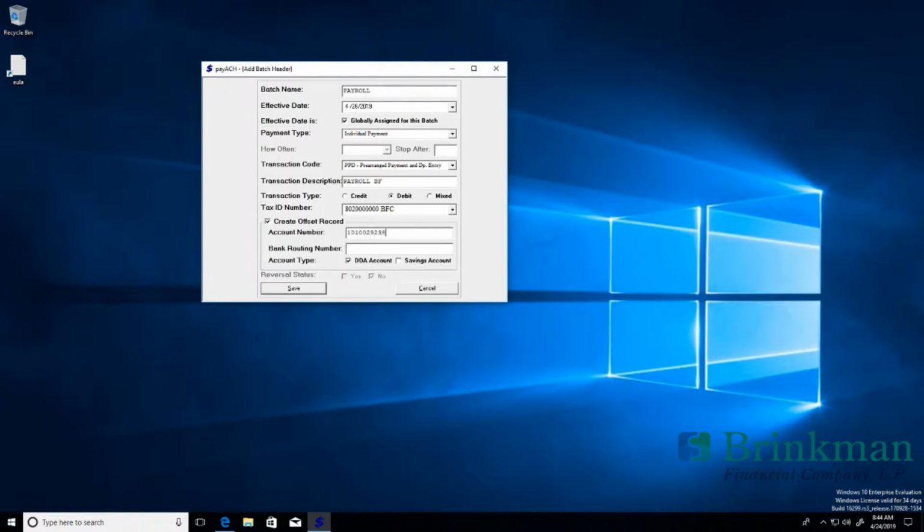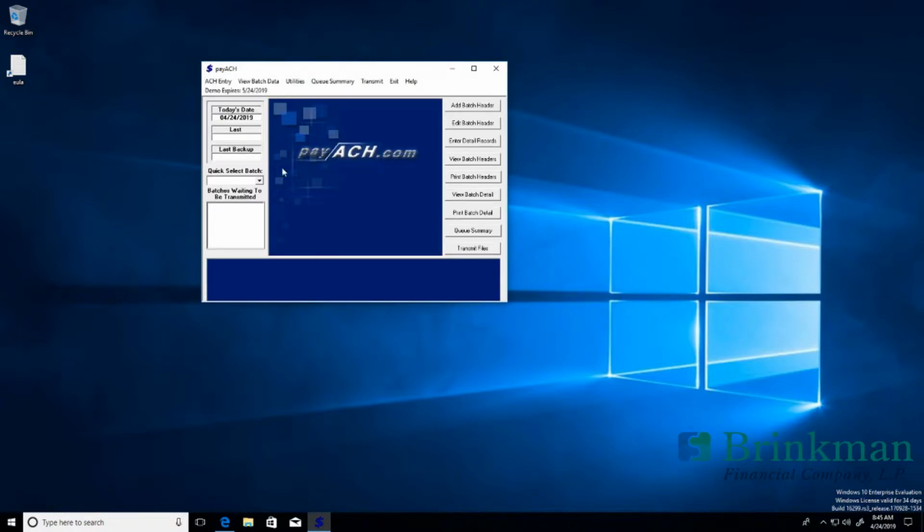So in this case, for test purposes, we're just going to make this random number up. And we'll go ahead and say we chose our bank as all ones and an 8 at the end. So in this case, DDA, is this offsetting account going to be a checking account or a savings account? And you can go ahead and press save once you're done with that. If you notice, there is a reversal status that, if you did have this batch saved and you did have records created, can allow you to create a reversal product or a reversal ACH file if you accidentally submitted an ACH file incorrectly. So go ahead and press save.